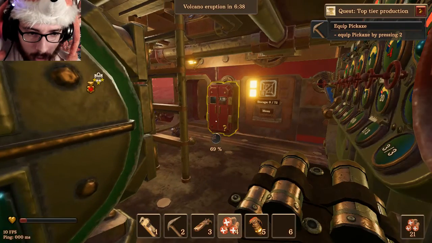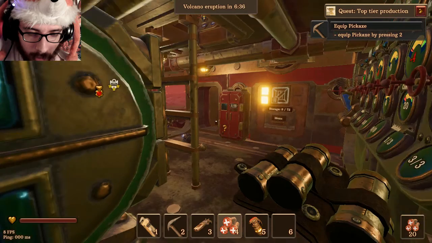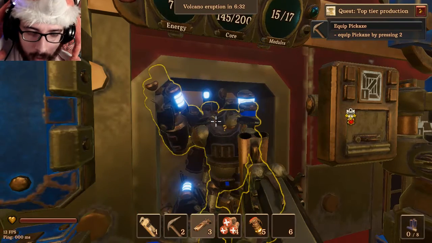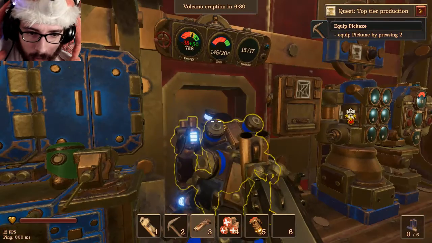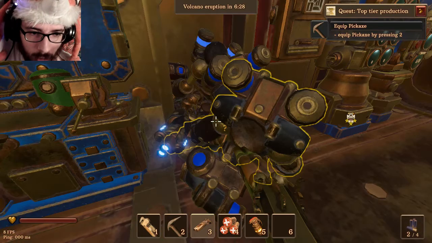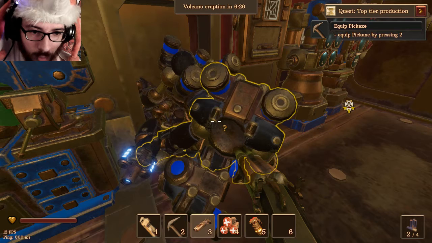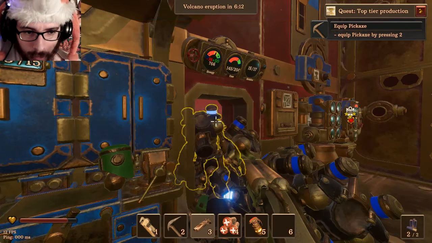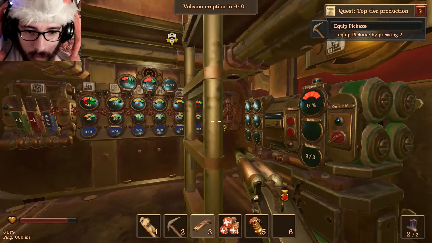Okay, I gotta stay here. I'm gonna die. Now. Are you kidding me? You glitched in the door. Good grief. Okay, guys, I'm sorry. This is funny. I had to take a screenshot of that because that's funny.